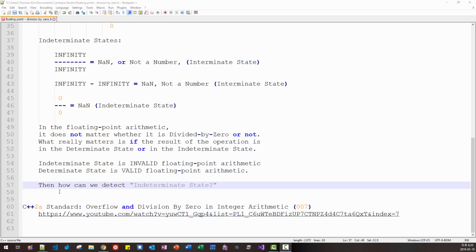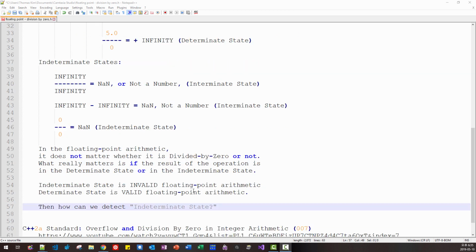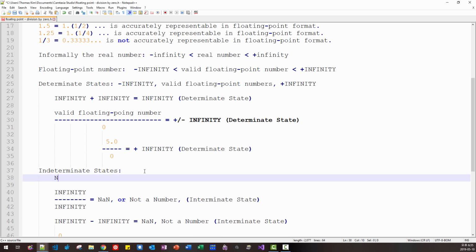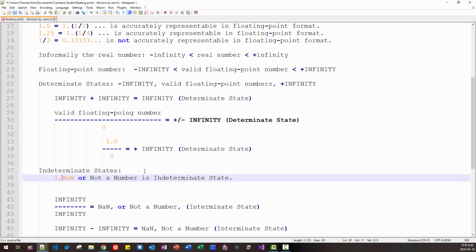Before we learn how to detect indeterminate states, let's learn some properties of indeterminate states. NaN, or not a number, is an indeterminate state. This is one property.